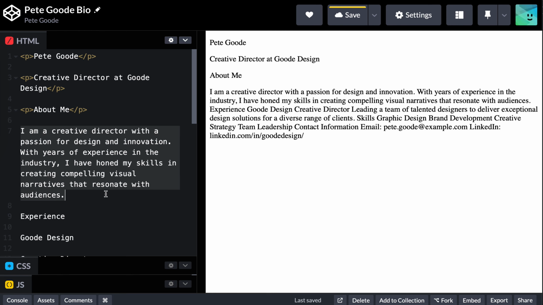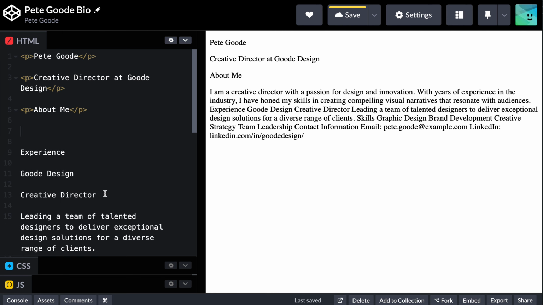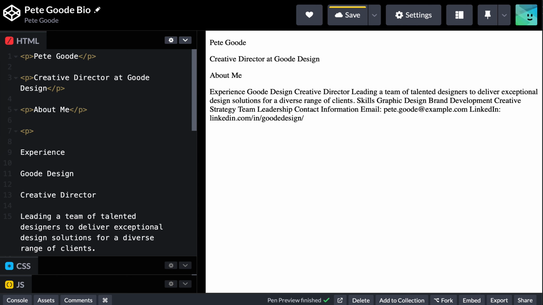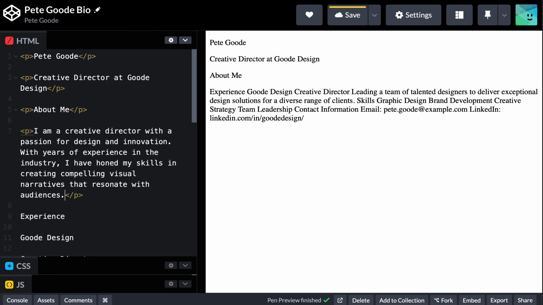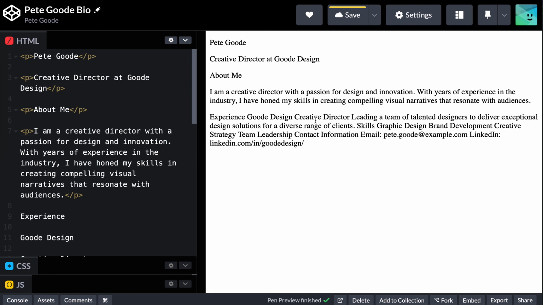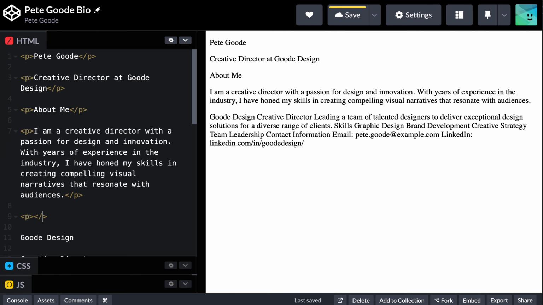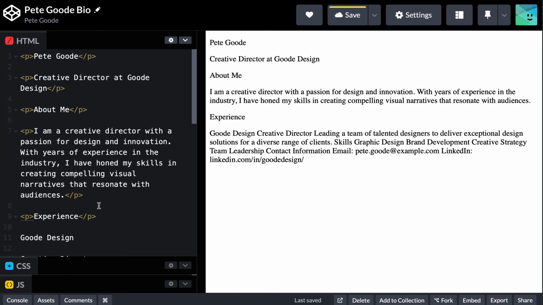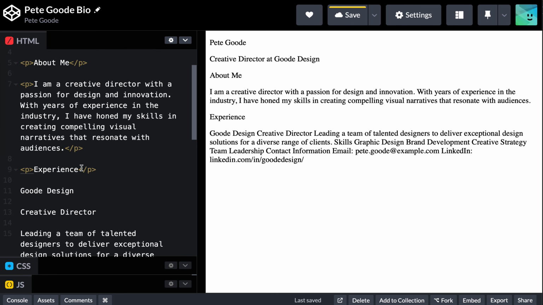I'm going to do that same thing here. I'm going to cut all of this section out, do a P, close P, and then go back into that section and paste it in place. Now you're going to notice that we have that paragraph break. Same thing here. I'm going to cut it, do P and close P, back in and paste. You'll see the word experience pops into place.